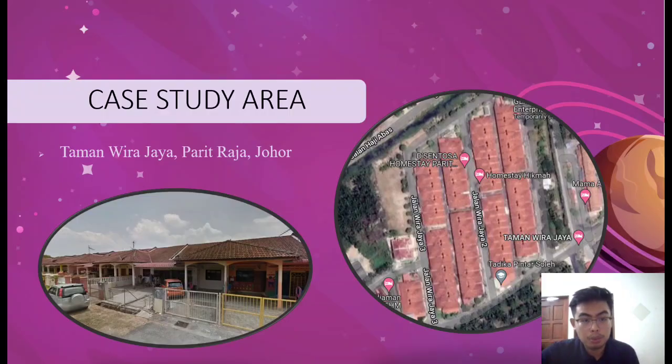Assalamualaikum, my name is Kijong. So I'm a part of the presentation about the case study area and the design for reticulation water tank. So first thing first, I would like to present about the case study area. The study area is at Taman Wirajaya Pariraja Johor. This is the picture from Google Map, and this is the picture for the house.